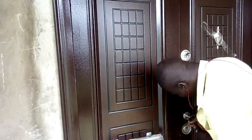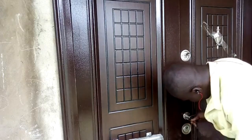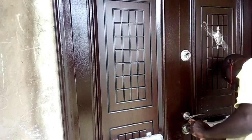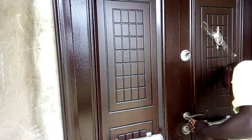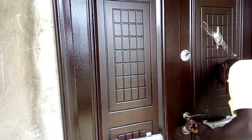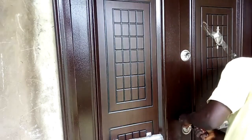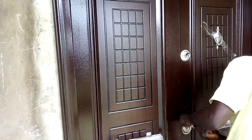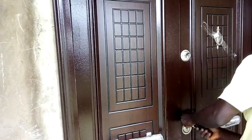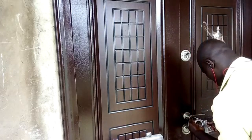All right. So what we are saying, this door was 130,000 naira. It was a big bargain, but it's no longer 130,000 naira. I don't supply doors, but let me be honest with you. When money is in your hand, do whatever you can do now. Don't wait, don't procrastinate. Don't say, let me just quickly do this now, when I have the money I'm going to do it. This door was purchased at 130,000 naira. The other external doors were also paid for. We paid 28,000 naira, so we bought four doors together.